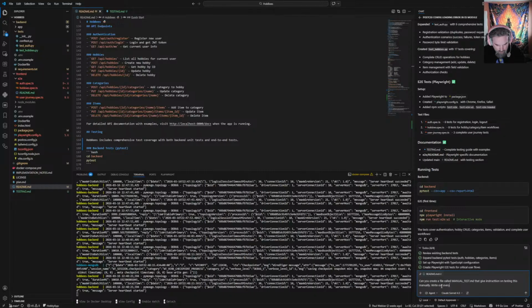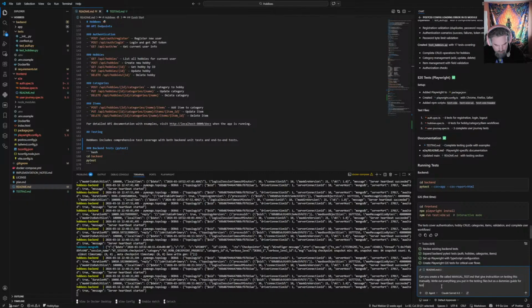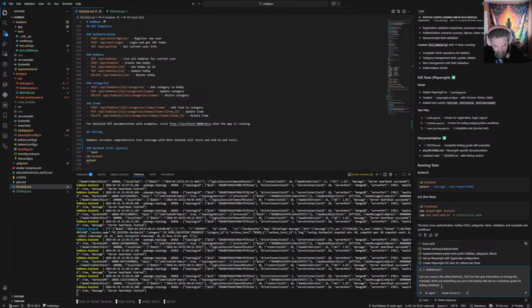Write out everything you put in the testing files, but as a dummies guide for testing hobbies.